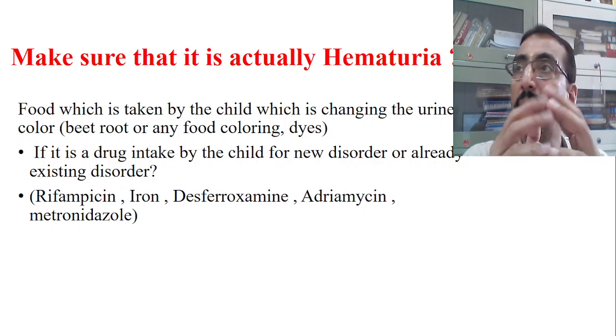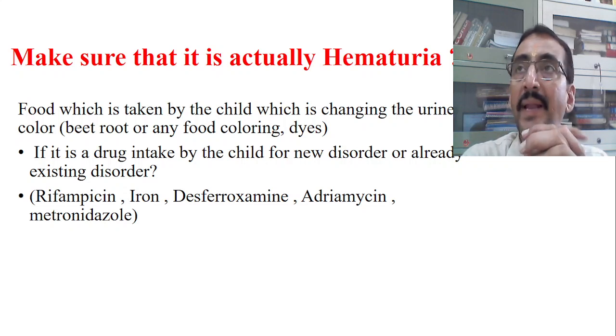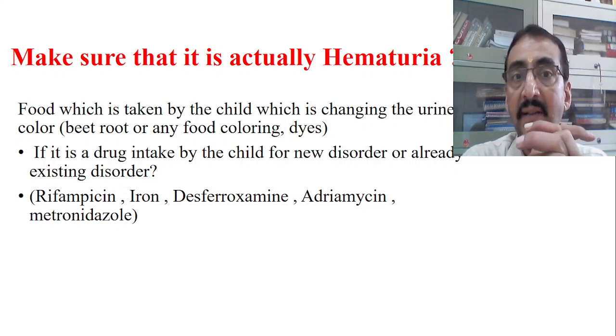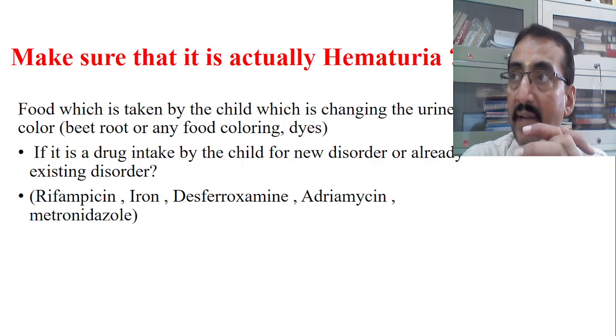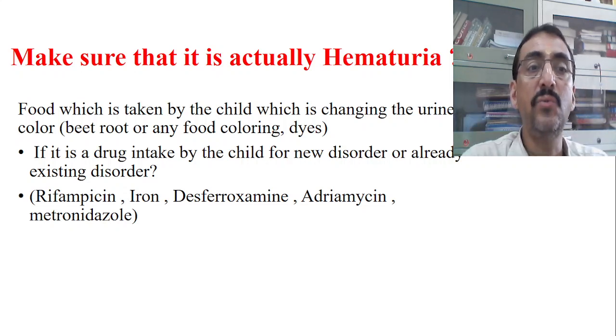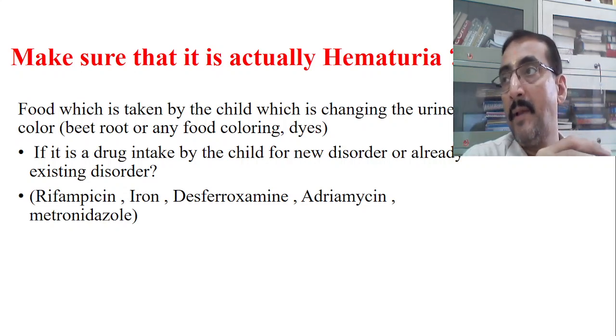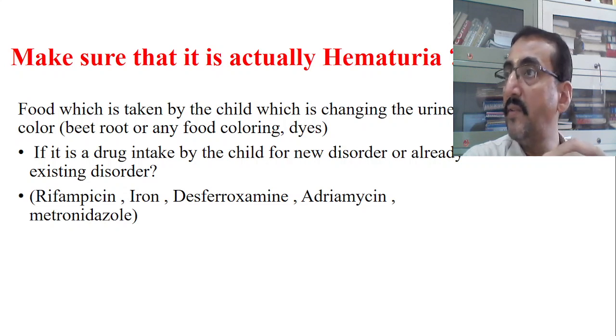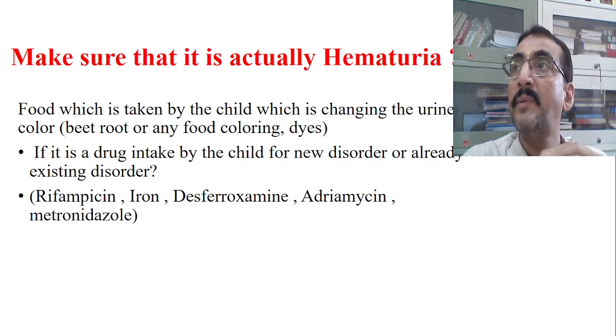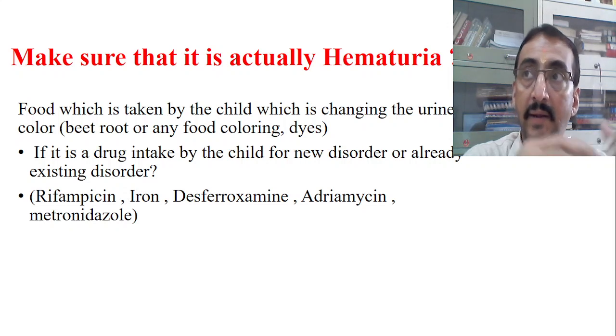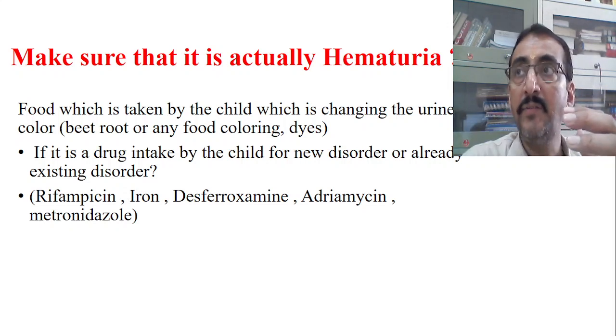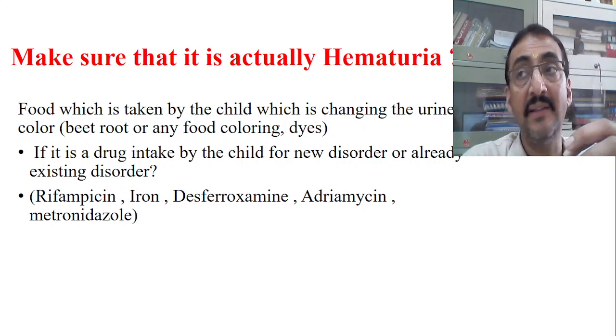Suppose you are taking beetroot, or any other food which contains coloring substances or is added with some dyes, this may lead to reddish color. Most commonly the carrot and beetroot are the most common things. Or sometimes dyed food, that means food which is added with different dyes and coloring substances, etc.